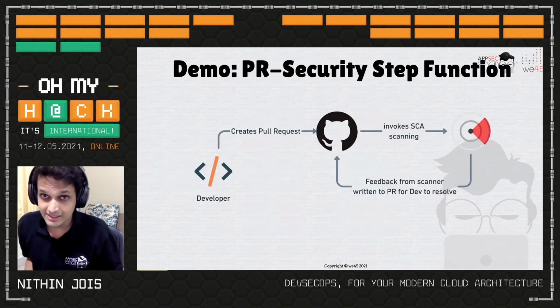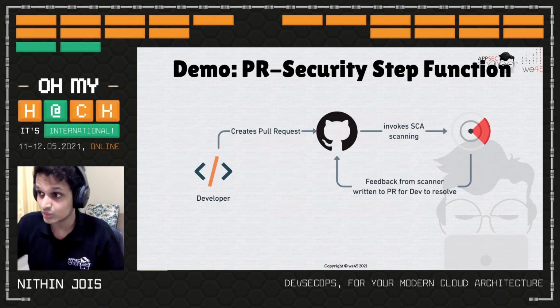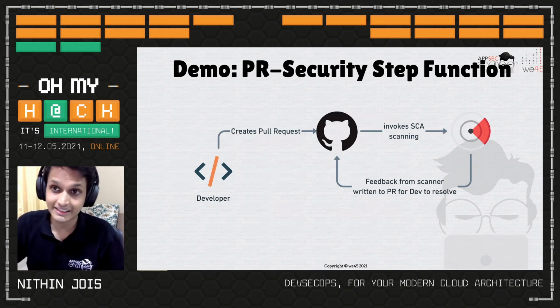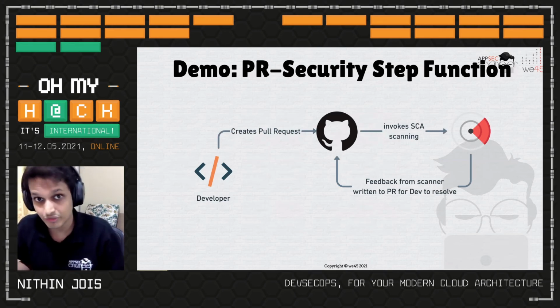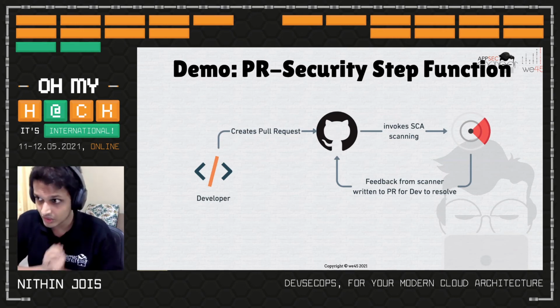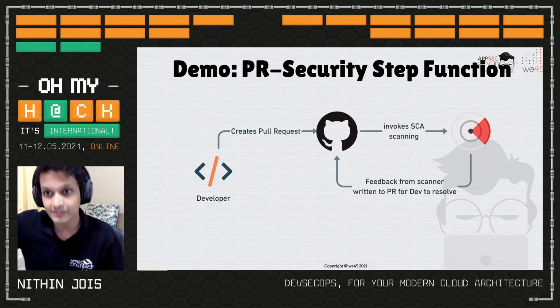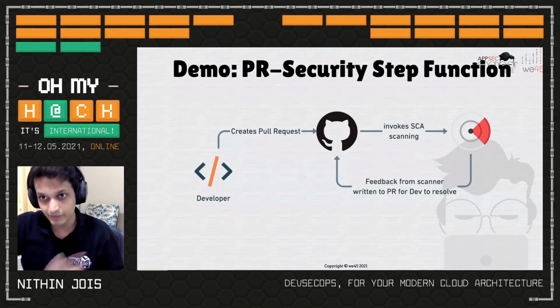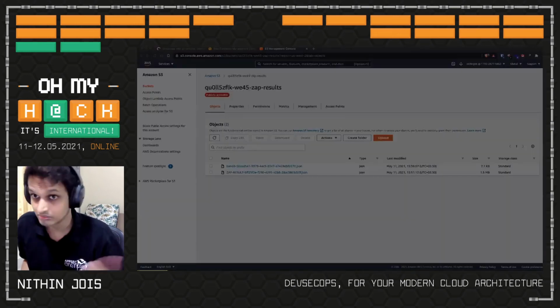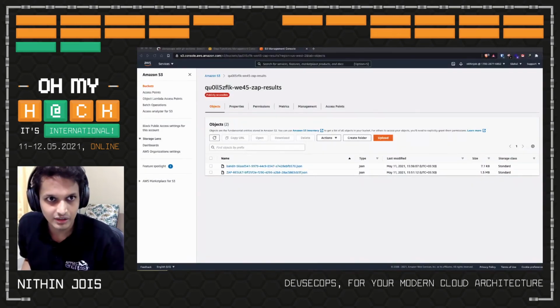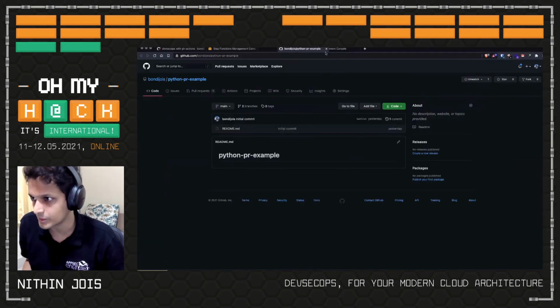If you don't want to use Slack and if you want an alternative, one more thing that you can potentially do is start looking into integrating security as part of your entire pull request itself, right? So as soon as a developer creates a pull request, what you can do is integrate a GitHub webhook, which is going to trigger an SCA scan or a SAST scan, and then it's going to go ahead and write it back to the pull request itself, right? So again, let's quickly go ahead and look into my example right here.